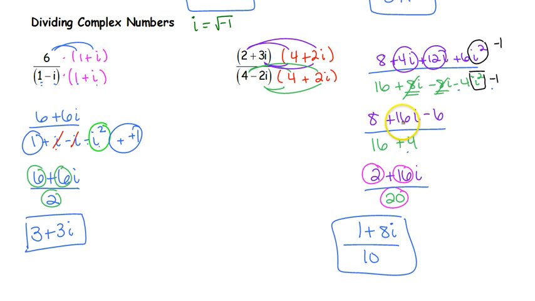On top, we combine like terms to get 16i. Again, we turn that i squared into a negative 1. 6 times negative 1 is a negative 6. Then we combine the 8 minus 6 to give us 2, plus 16i all over 20. Now we have 3 pieces. Those all are able to be reduced by a factor of 2. 2 divided by 2 is 1. 16 divided by 2 is 8. 20 divided by 2 is 10. And we are done for today.